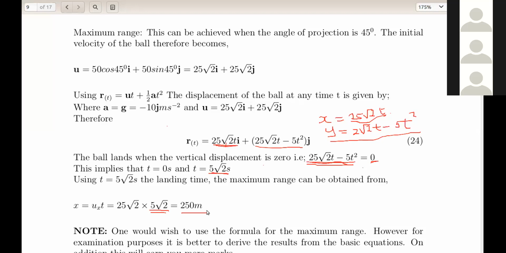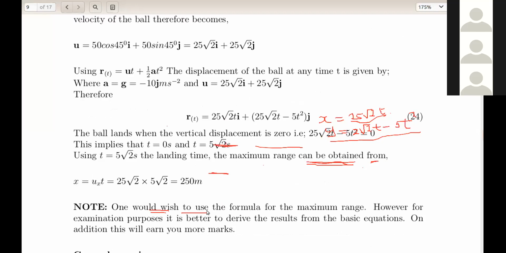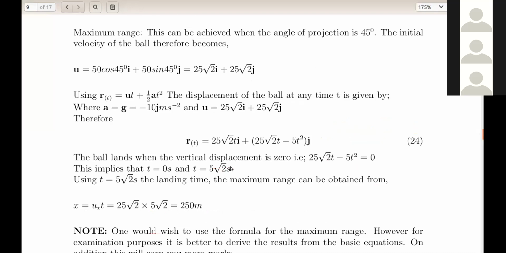Do we have questions? Yes, John. Someone is asking why we use 45. John, I don't know if you can answer that. Why do we use an angle of 45? For the maximum range, this takes us a little bit back. You've explained it before, of course, when we use the formula for the range. Maybe let's state it in a simpler way. For you to attain maximum range, the body has to be projected at an angle of 45. It's standard. They will not tell it to you, but if there is a hint in the question that you are looking for maximum range, then at the back of your mind, you need to know that for you to attain maximum range, the angle has to be 45.